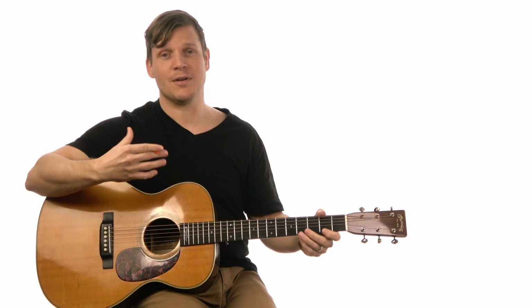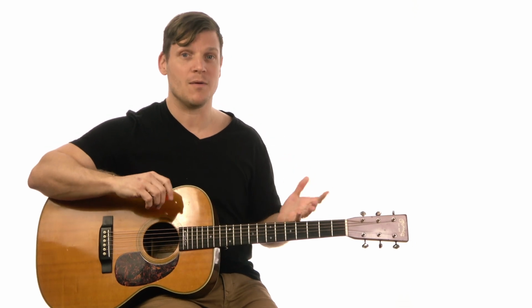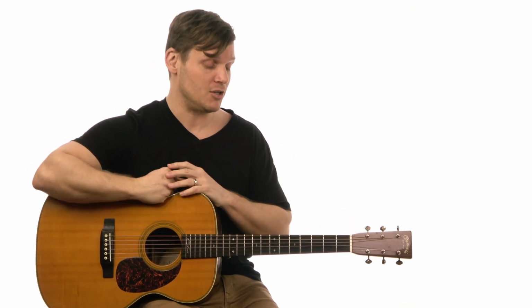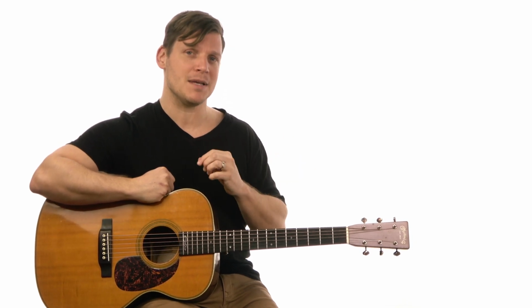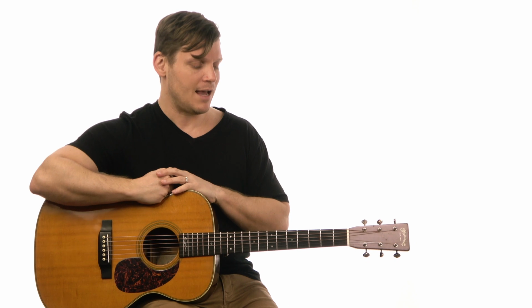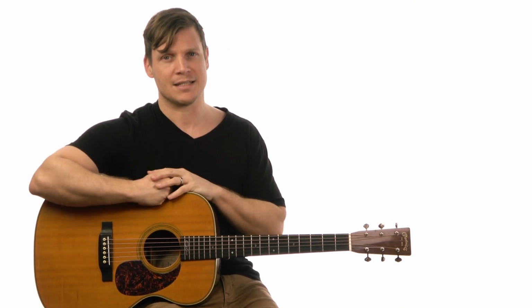And then verse 2, I would do the same thing as I did on verse 1, because the song grooves enough that it doesn't feel like it needs some kind of lift there. We want to carry the energy in. But those are the main things I would do. Just bring in that little melodic piece that hints at the main melody, as well as just be a little more open, create a little bit more groove, and you'll be able to carry this song just fine.